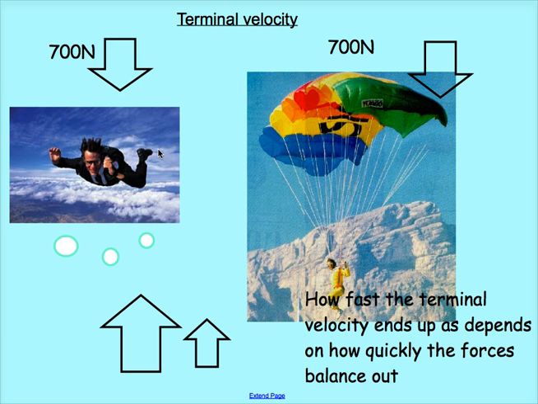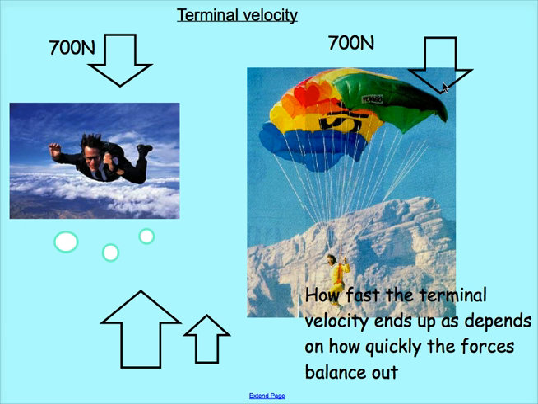It's to do with forces, and here we've got two people who have jumped out of planes. Now, I don't know anything about skydiving and parachuting, so I'm going to use the wrong terms, but we'll try. These two people have jumped out of planes, and they both have a weight, remember it's weight because it's in newtons, of 700 newtons. This weight of 700 newtons is bringing them down to Earth.